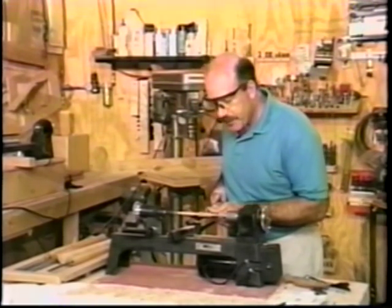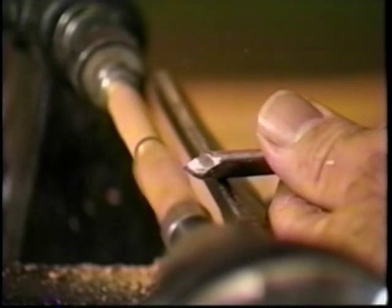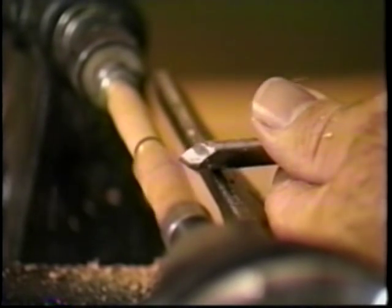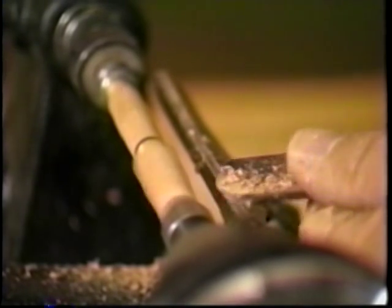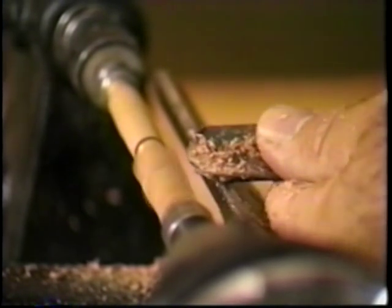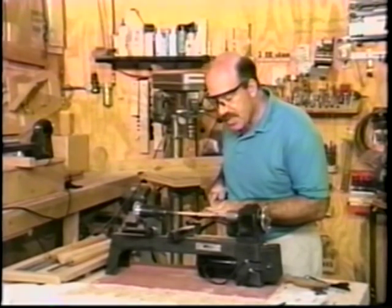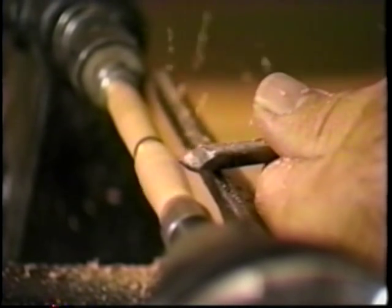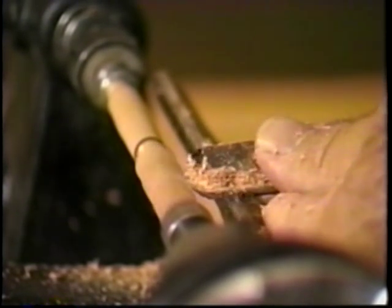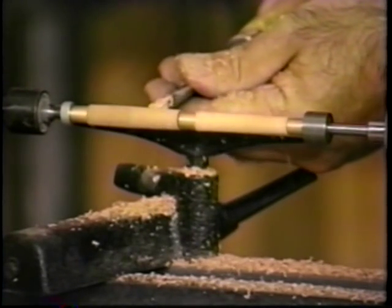Slow lathe speed and a light touch with the tool will avoid tearing the wood. I work the tool back and forth, running off the end of the wood, never in from the outside. Most beginners tend to get a death grip on the tool. It's best to try for a relaxed but firm feel to develop the necessary touch for lathe turning. I continue turning the blanks until I'm very nearly down to the brass bushings.